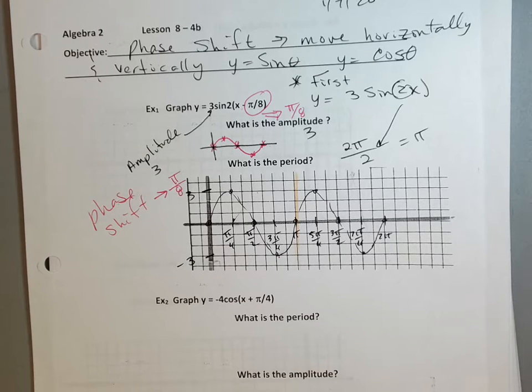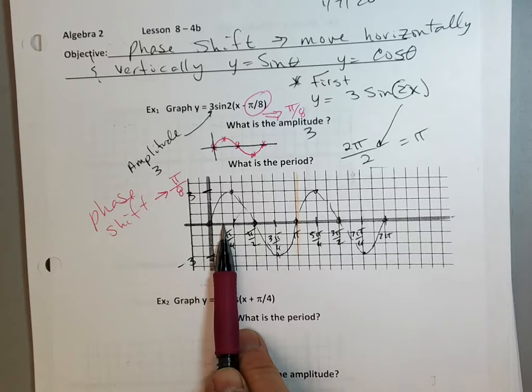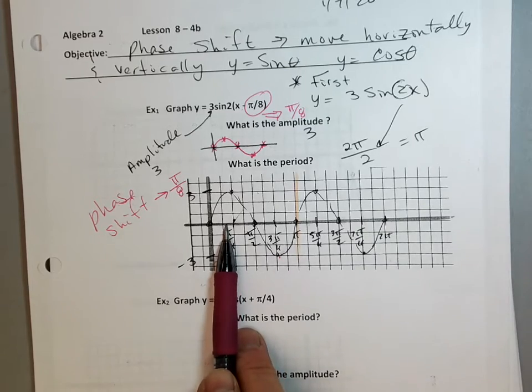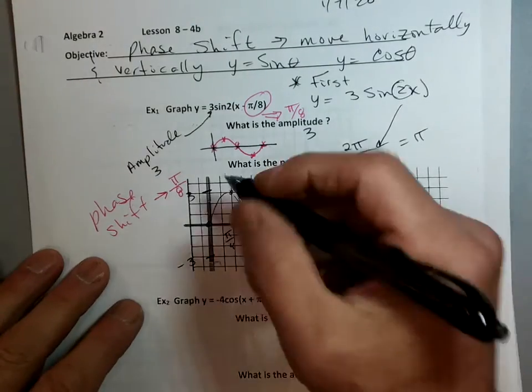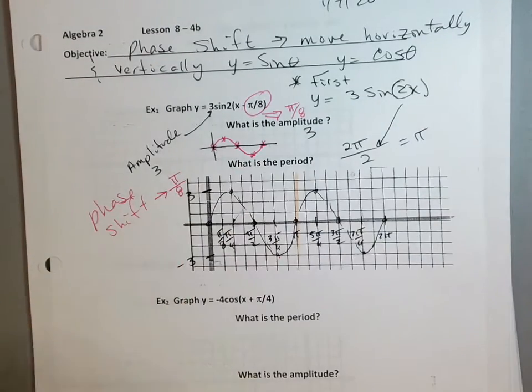How much is pi/8? Well, that's why I like graph paper. And I know yesterday I was fighting with some kids in 3rd period to use the graph paper, and they're just slopping it down. But graph paper is really going to help because in my graph, I know that pi/8 is 1 square. Right? I mean, if this is pi/4, then pi/8 is 1 square, right? So this is really pi/8. And that's why I like to use graph paper, because it really helps me get my spacing correct.